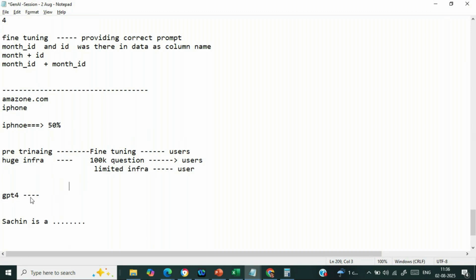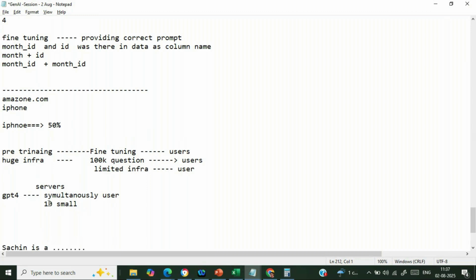The infra for the GPT-4 servers will depend on the simultaneous users. If they have 10 users, then small infra is fine to handle the GPT-4 deployment.